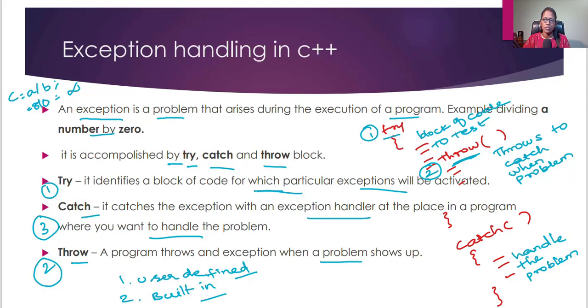For user defined exception, if I write one program, you can write 10 programs in this. See, try, throw, catch. In this try block I am going to give a statement.